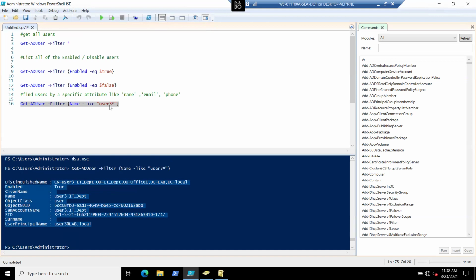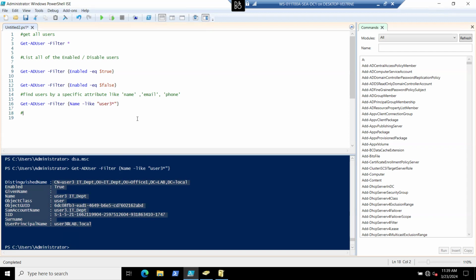Okay. Now let's see here. We have lots of information, but I don't want other information like SID, surname, or anything else. I'm just looking for specific information about a specific user. How do we find that? I don't know, sir. There should be a command for that, but I don't know the command.